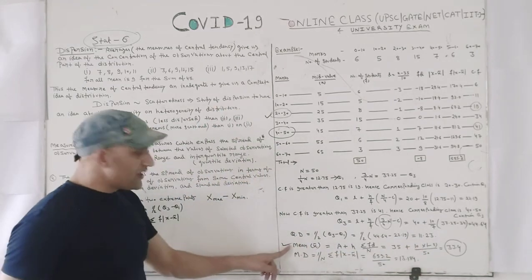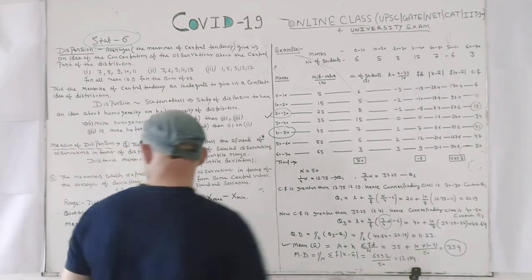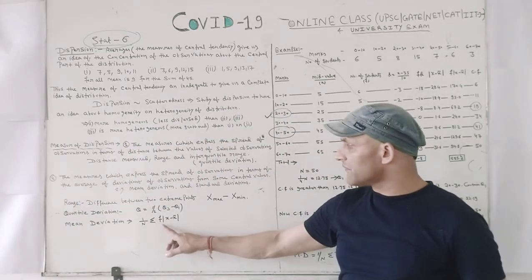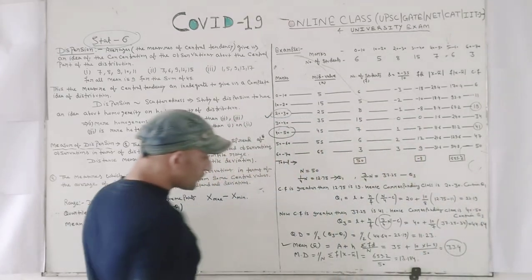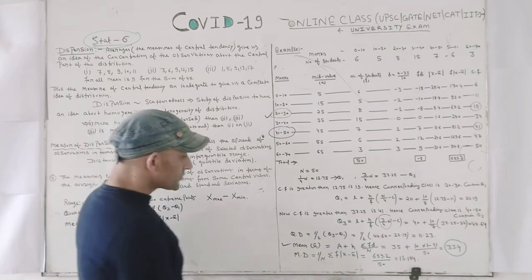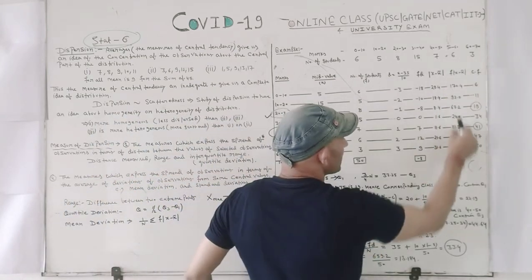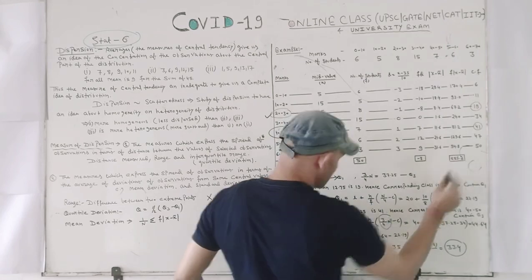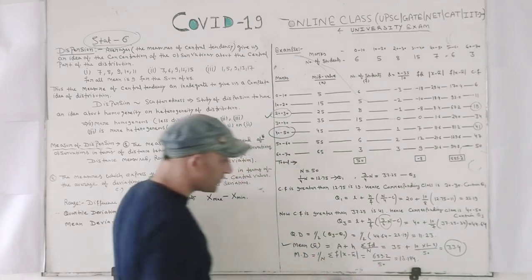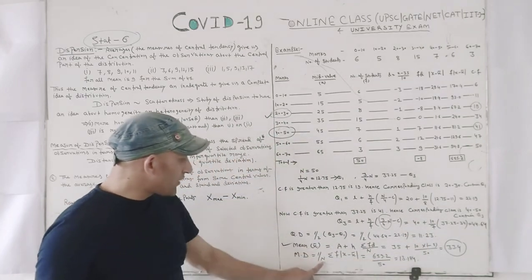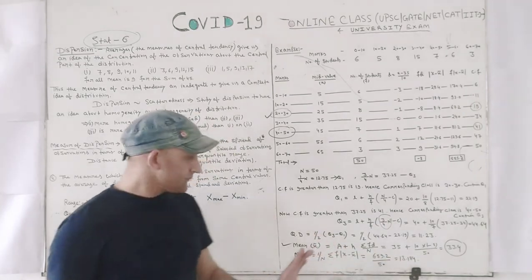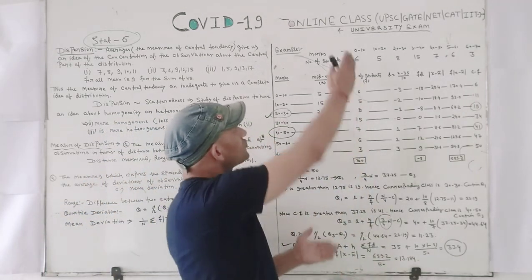Now the mean we have already discussed. The last one is the mean deviation. How to calculate the mean deviation? It is 1 upon n sigma f into modulus of x minus x bar. This value, sigma f into x minus x bar, we have already done. Its summation, the sum of all the values, is 659.2. So 659.2 upon n, where n is 50, is 13.184.